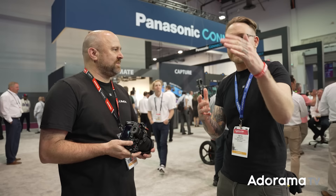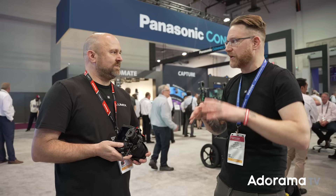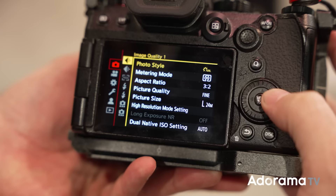They also added an awesome stabilization system, subject detection, and more. When I got the list it kept going and I was so psyched for the brand. Lumix hasn't been talked about as much in the mainstream, but the build quality is awesome, the image quality is awesome, the color science people love. Then they put out this giant flag of major support. The feature that caught me by surprise was how many photographers appreciated the pre-burst function — you can go back in time for the missed shot.